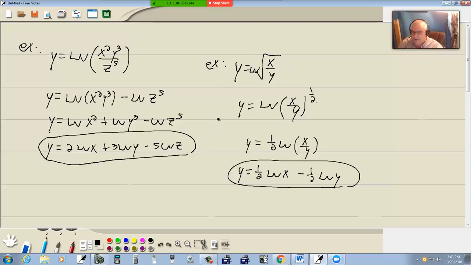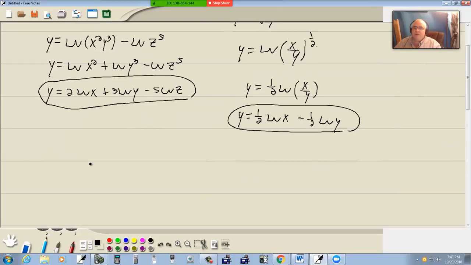You will not always be able to get the variable by itself. Sometimes you end up with a natural log of x plus 3, but you get it as close as you can by itself. Occasionally on some of these problems, you'll be able to simplify. Like if you're working a problem down and you end up with log base 2 of 8 or something, and you have a number you can use the earlier property on, then do so. For example, 8 is 2 to the third. And remember, if these numbers match, the log and those numbers cancel, and we get 3. It drops out of the exponent.